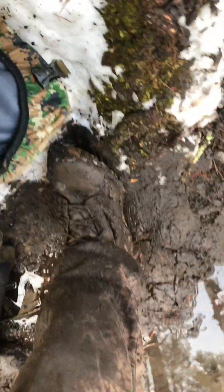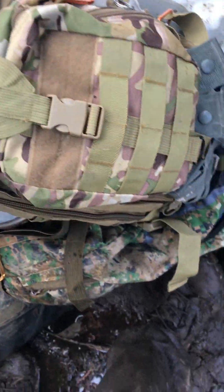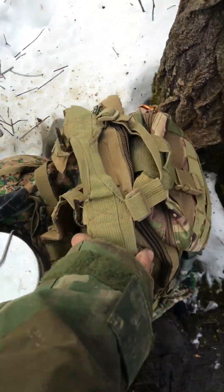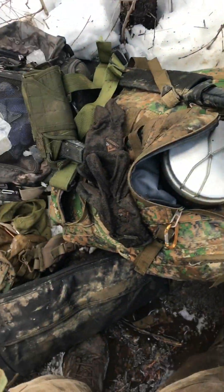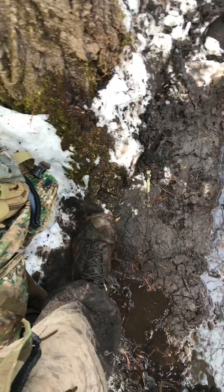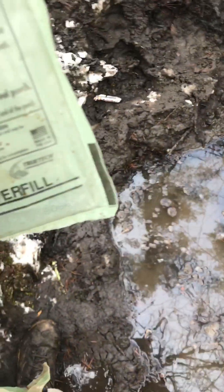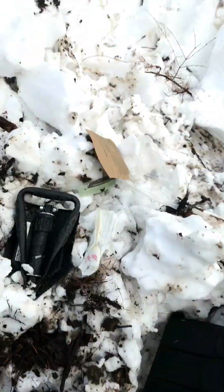All the MREs heating up. I thought I'd also go through my day pack which has two MREs in it. This is a radio pack here which is also used for 30-round mags, pocket mags. This is a first aid pouch — inside there you also have some winter gear. And it's really lightweight so it's amazing for adding on to the plate carrier and even the big ruck pack. I can feel my food heating up — this thing is going to actually get really hot and burn you sometimes.